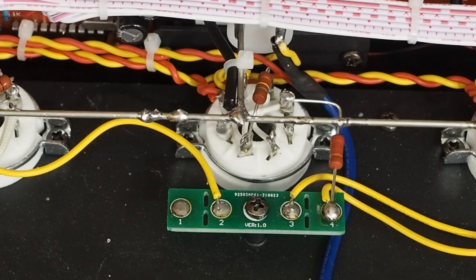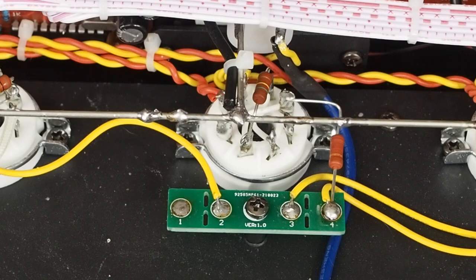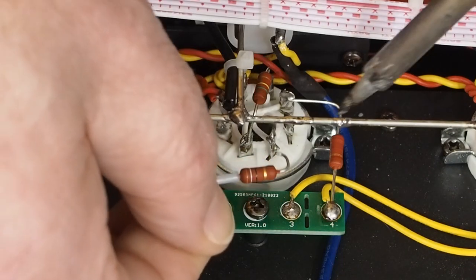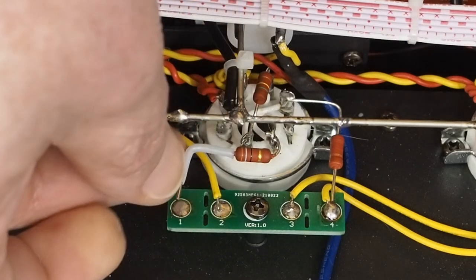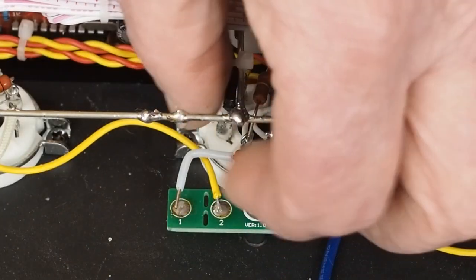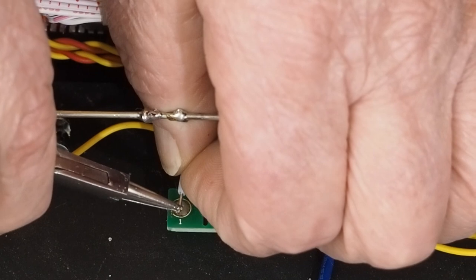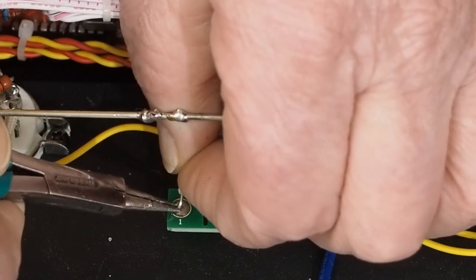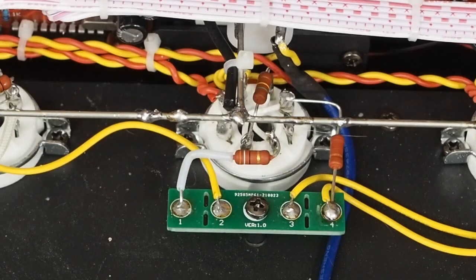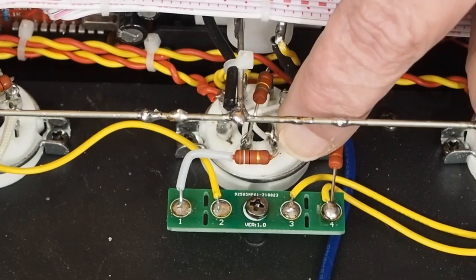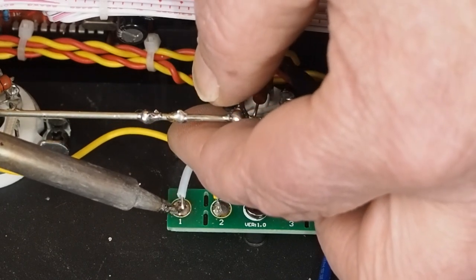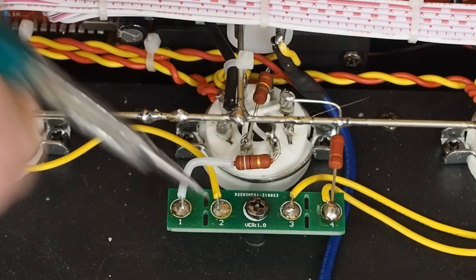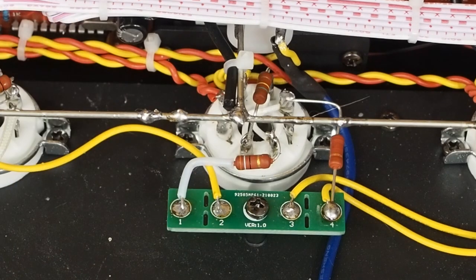So then we're going to take our mystery 39 ohm resistor and come in here and solder it from pin four. And we come in here and solder this from pin four over to this end terminal on this little pc board. And I added a little piece of PTFE insulation on this but you don't really need to do that if you're just careful with where these resistor leads are going so they don't touch each other.